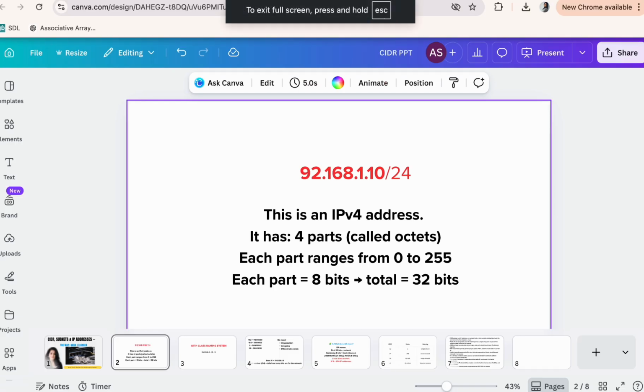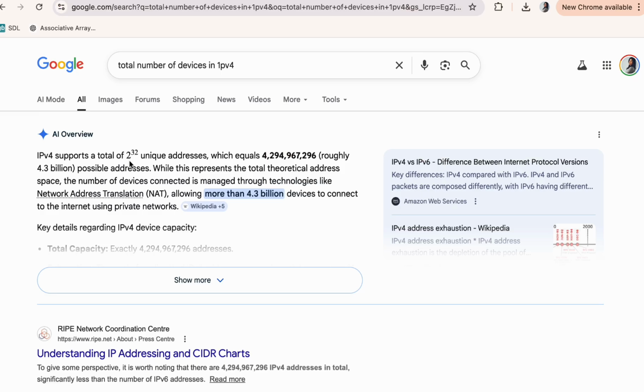So if we check, we can see that the total number of unique addresses that we can give with IPv4 is only this much, which is not even for one country. As we all know, even for one household there are 10 different unique devices, and each device has a different IP address. So it is practically impossible to give the whole world the same IP addresses repeatedly. So there was a concept introduced called subnets, right?